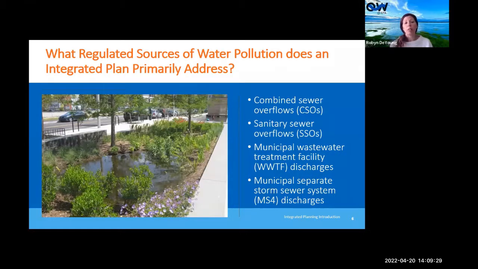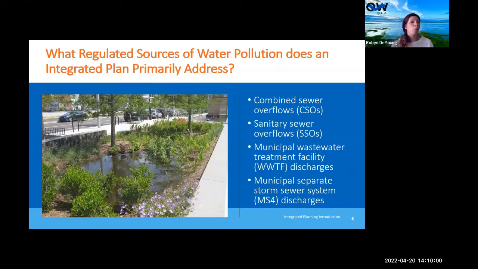Sometimes some municipalities have looked at multiple wastewater treatment facilities to sequence what their upgrades are over time. And typically an integrated plan is about a 15 to 25 year projection of what the community needs to do. In addition to these primary sources of pollution, you could also include other environmental or community priorities, as long as any type of reprioritization provides equal or greater water quality benefit.